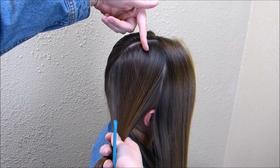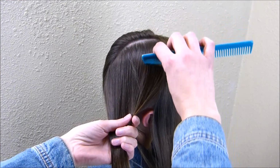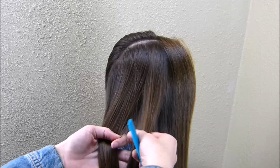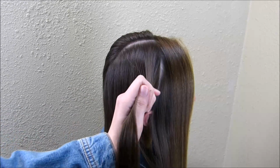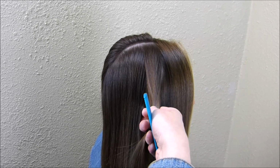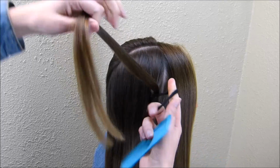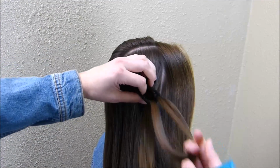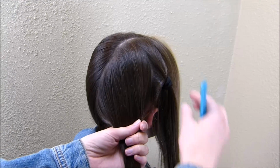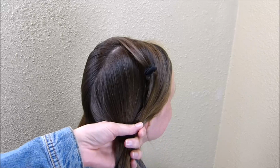About an inch back from this front section, you want to make another part down to her ear. And for now, I'm just going to put that in a temporary elastic to keep it out of the way. And I'm also going to do the same thing on the other side. So I'm going to have a small section in between on both sides of her head. At this point, I'm going to leave this little section here that we made in the middle out, and then I'm going to bring everything else back into a pigtail.